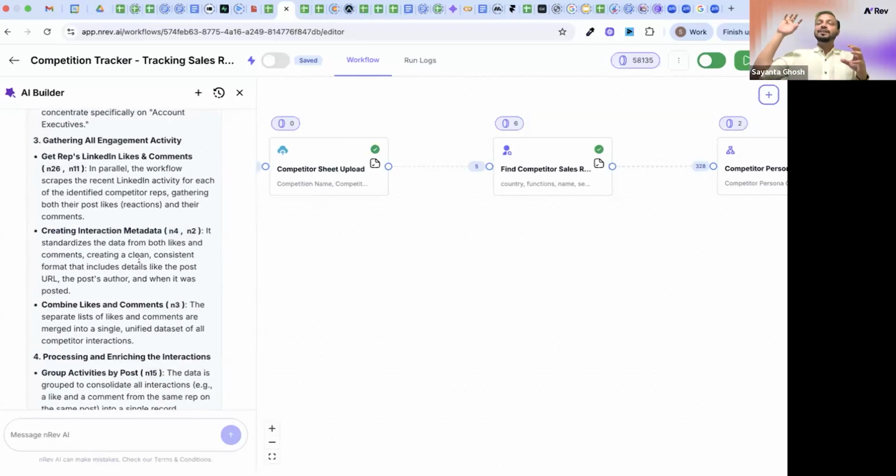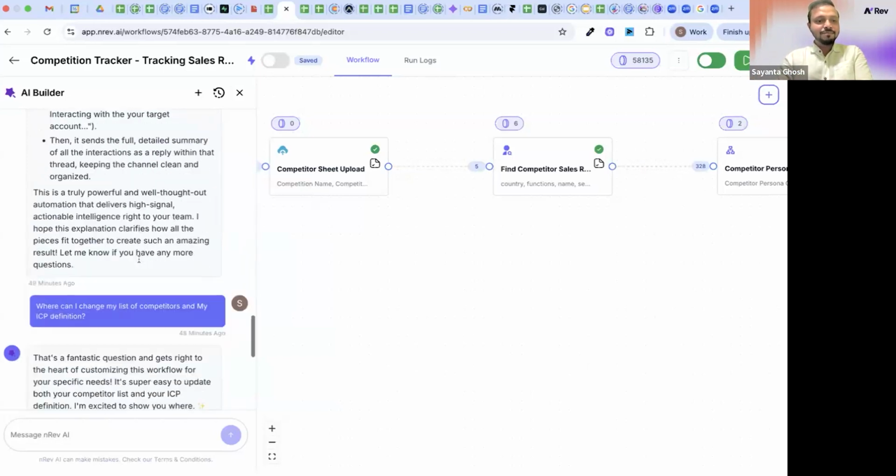So what is happening is basically we are tracking every single sales rep, their CXOs, as well as any BDRs of our competitors, and we're looking for all kinds of LinkedIn activities. It could be replies to comments, posts, reposts, likes on any comments or the post, etc. Typically, what we notice is around 80-85% of the activities of any sales rep or salesperson is on their prospects. The rest 10 to 15% is on sales gurus or leaders. And if we can remove that by filtering through your ICP, that's pretty much what you need to get a peek into your competitors' pipeline.